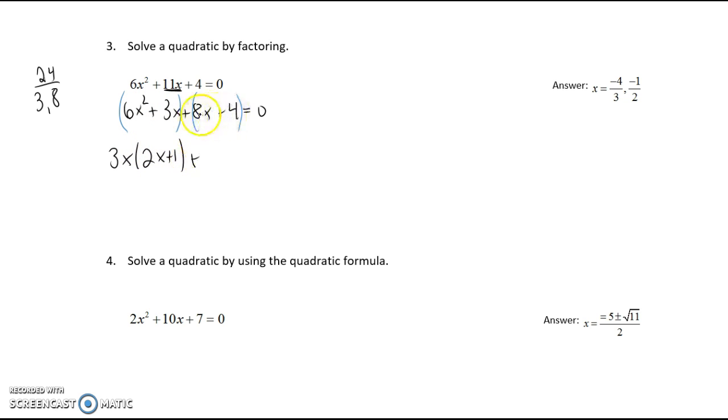And then a GCF for these two terms would be 4. Inside of parentheses, we have 2x plus 1. And if it's possible, and if we did it correctly, those two terms should be the same, which means in factored form, this would be 3x plus 4. Those are the coefficients we had out front, times the like term of 2x plus 1. Here it is factored. Set each of these individual parts equal to 0 and solve it, and you should get those solutions.